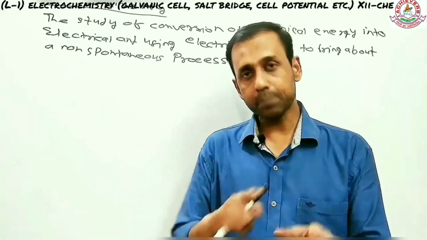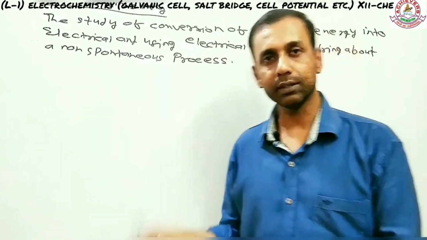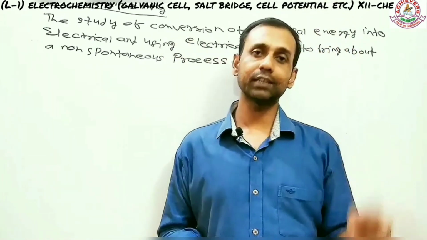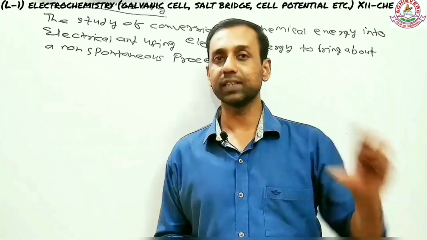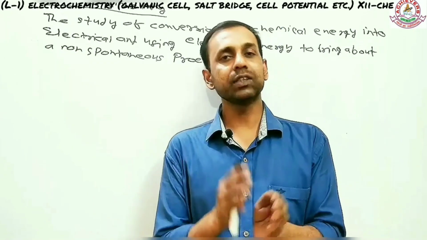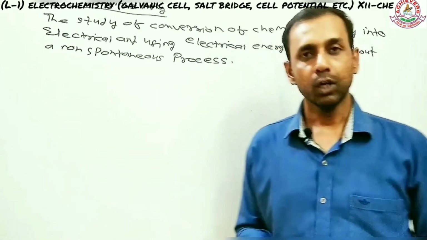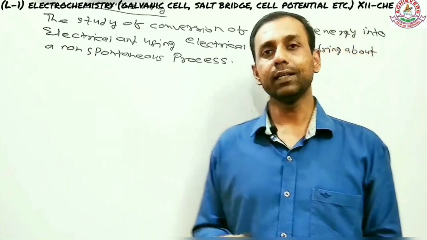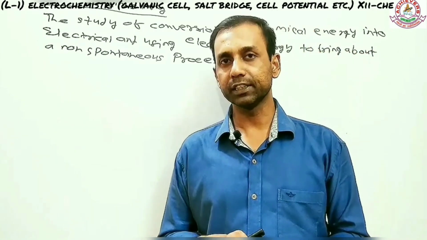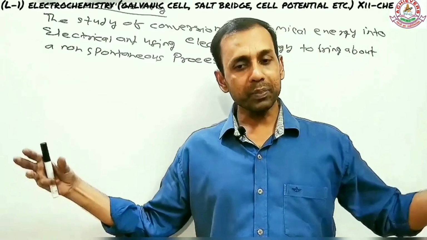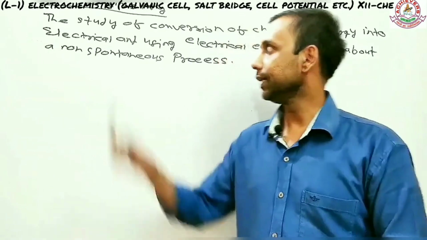So there are two types of reaction. One, you use a dry cell where the chemical energy converts into electrical energy, but you use a rechargeable cell also, where apart from this, another reaction is taking place, which is the charging of the cell. During the charging, the reaction is non-spontaneous because it needs external energy. So charging of a cell is non-spontaneous. However, the discharging of a cell is a completely spontaneous process. So the study of these two phenomena together is what is called electrochemistry.